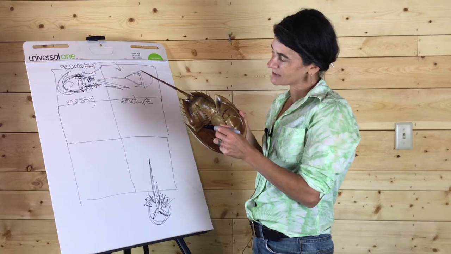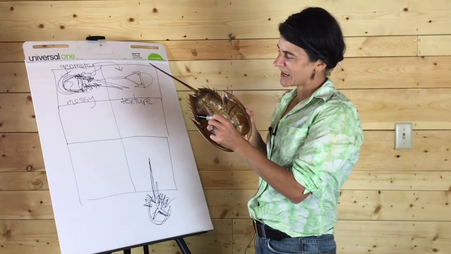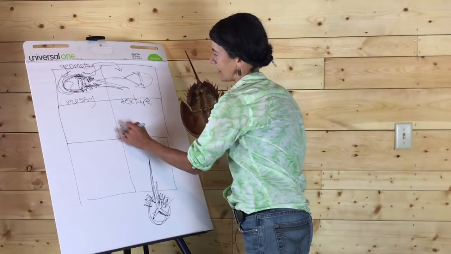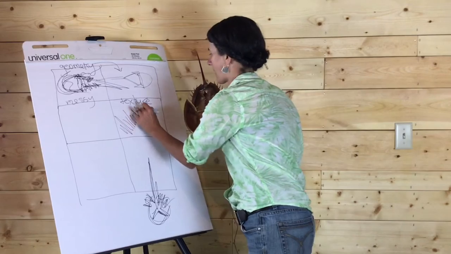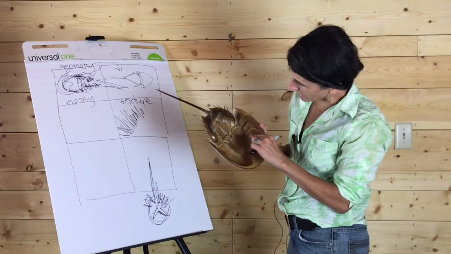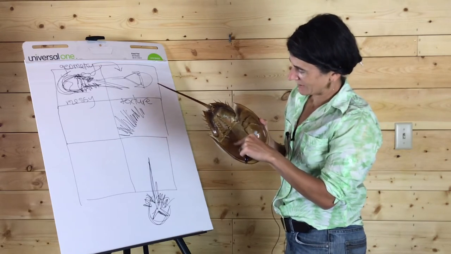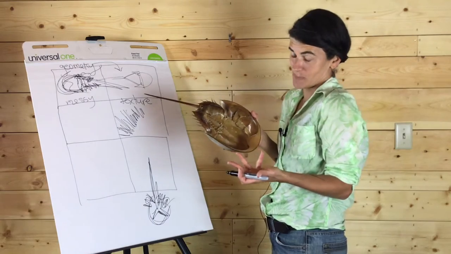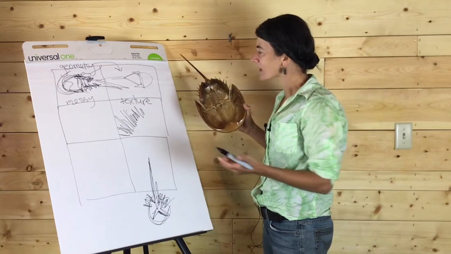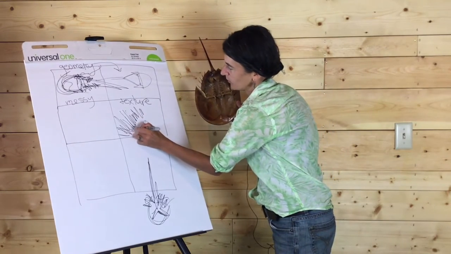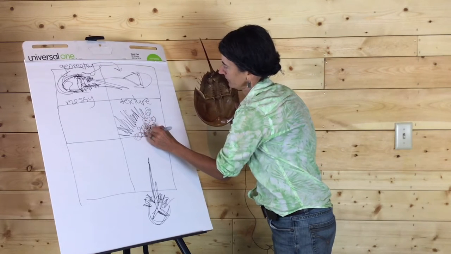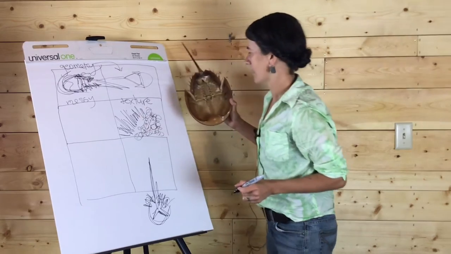So when I look close, I'm noticing some cool things like he has these kind of little hair like things and I think they're pretty interesting. So I'm going to put them down, just make some kind of reference of those hairs because they are interesting things. And the other thing that's really catching my eye is these kind of, I don't know, it looks like the foam on top of a root beer float to me. But it's another really cool kind of pattern on the inside of his shell. And it's kind of like bubbly almost.